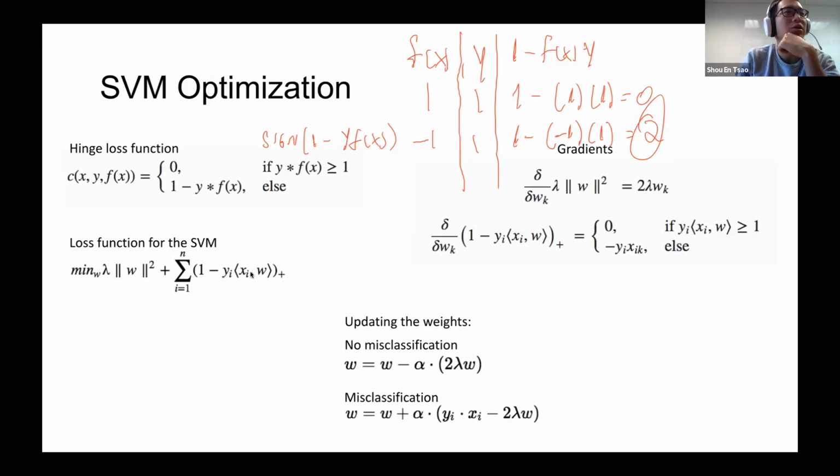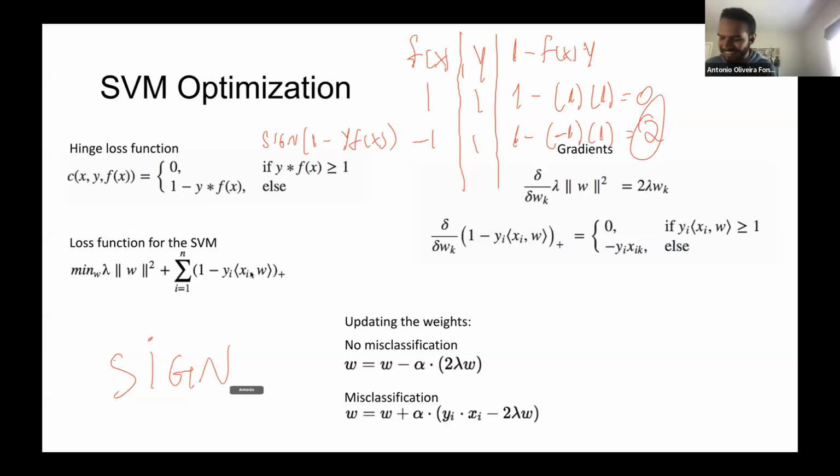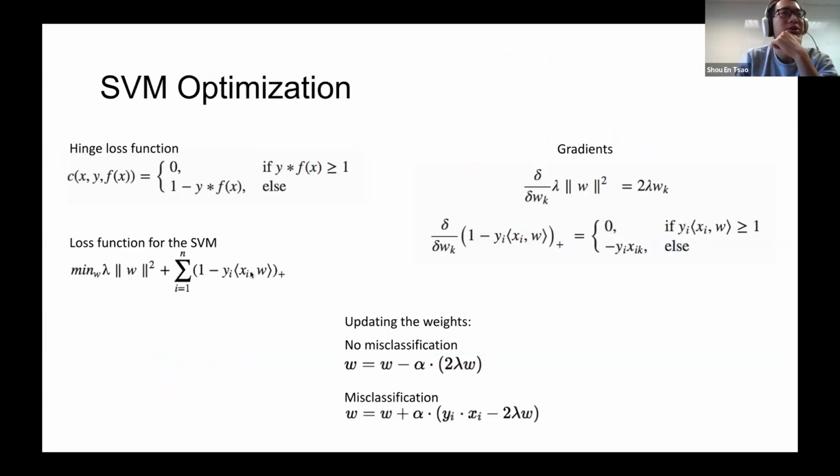But what is the S16 on the S, right above the y times it, right under the SVM optimization title? What is the bracket? The red word, that's a sign. Sorry, it's sign. It's supposed to read like this. Okay. Good. What does sign mean?